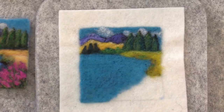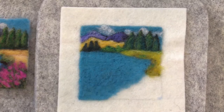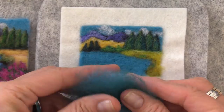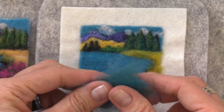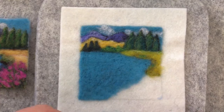Now, on this water, we're going to take the water to a little bit higher level of interest when we go to the bigger picture. But right here, this might not be what you expect, but we're going to take our evergreen and our Caspian together, and we're going to add some interest in our water. I don't know whether they're deeper or more shallow, those areas, but there's a little bit of color there that's something other than Caspian, or other than turquoise, and it gives us a little bit of interest. So look at your picture or whatever you're working with.